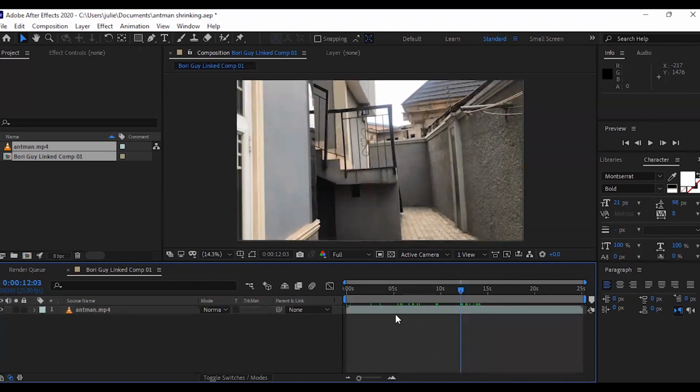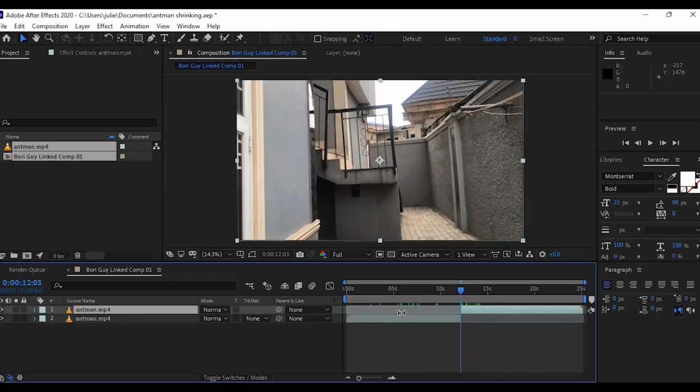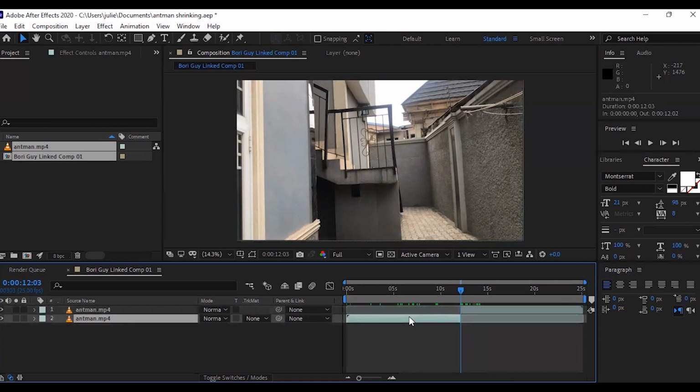We can just highlight the footage, and press Ctrl Shift D to split the footage into two.